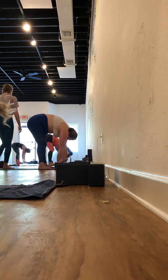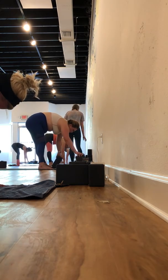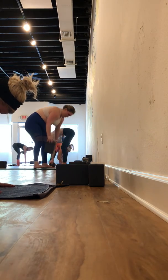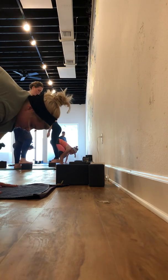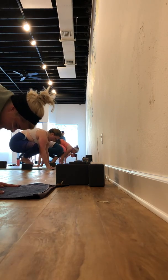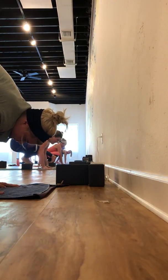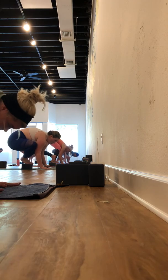Release your hands, bring your feet together. Crow pose. So if you're still working on crow and haven't quite gotten it yet, take a block and come up to standing on top of your block. Feet together. Spread your fingers out wide onto your mat. Grip down through each one of your finger pads. And then bring your knees as high as you can on the back of your triceps, close to your armpits. Set your gaze 6 inches out in front of you.